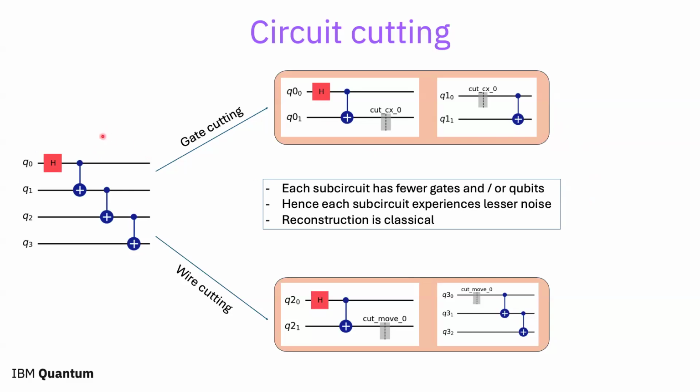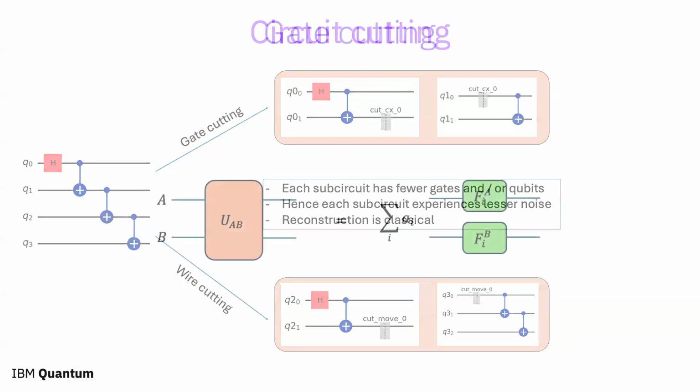But the motivation that we can have, and that's a real motivation, that's what I'll show you later also, is these quantum circuits are noisy. So when you have these 4 gates, they will incur some noise. But now when you have a smaller circuit which has only 2 gates, this will have lesser noise. So this error mitigation is the motivation for doing quantum circuit cutting at this moment, and that's how it should be at this point. So let's dive a bit deeper into what each of these are.